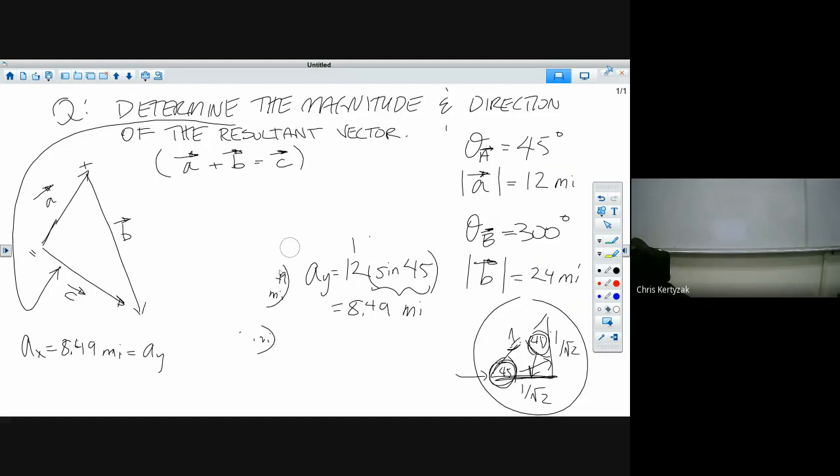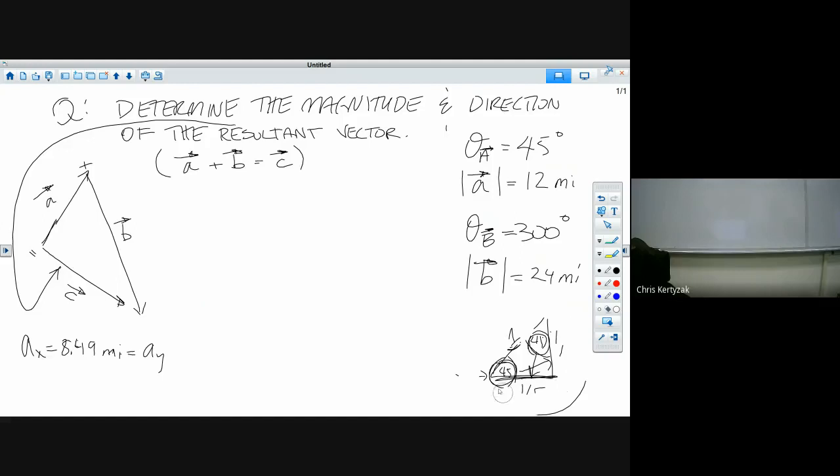Vector B is not a first quadrant vector. You can think to yourself, what quadrant is it? Just look at the picture I've drawn on the left of the screen. What quadrant is vector B pointing in? That's a third quadrant. I'm sorry, that's a fourth quadrant vector, right? Because fourth quadrant is over here and it's pointing this way. So I did that on purpose because I wanted you to have some exposure to the possibility that some of these components might have to be negative, and you have to think about that.